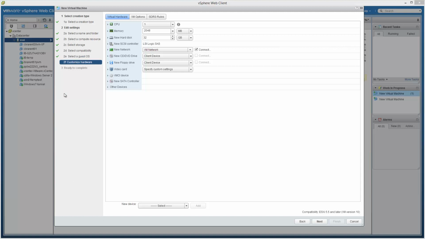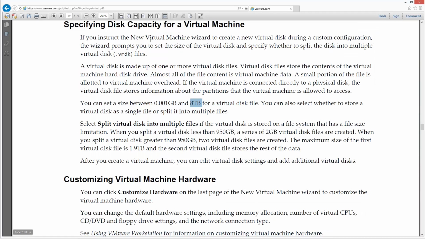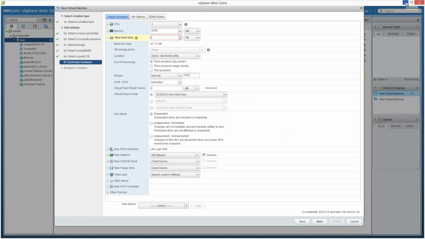First thing, hard drive. We could pick a different CPU and memory. That's up to you. I'm going to leave all that alone, but I am going to go right into the hard drive section and expand it and describe what I'm choosing here. I'm going to go with terabytes instead of gigabytes, and 8 terabytes. Why? Right here, this article: VMware Workstation 10 allows you up to an 8 terabyte hard drive size. So if you want to be able to easily migrate this in and out of VMware Workstation over to ESXi 5.5 and back, typical in a home lab to occasionally need to do, well, 8 terabytes would be your max. Not the 62 terabyte maximum.